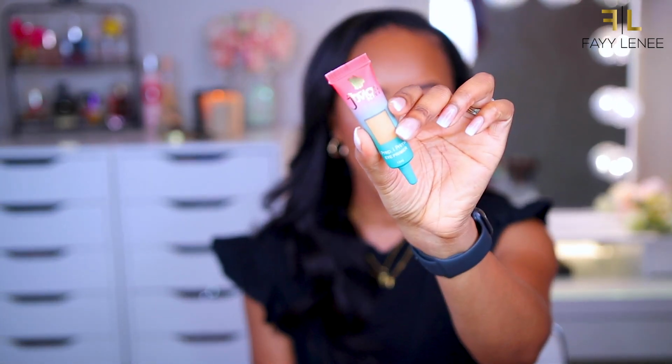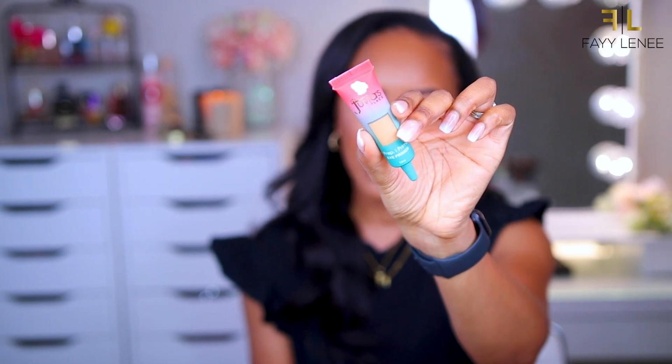And I plan to use this to prep my eyes for eyeshadow, which I don't do often, but every now and then. When I do my eyeshadow, I usually use concealer, and I was just curious if an eyeshadow primer might do anything better or different. Also, when I do my cut creases, I wanted to try out using a tinted eyeshadow primer as opposed to a concealer. So that's why I picked this up.